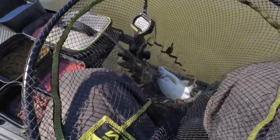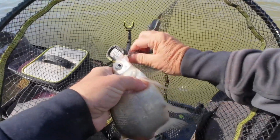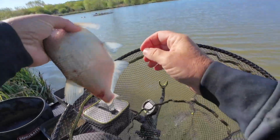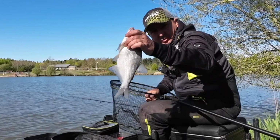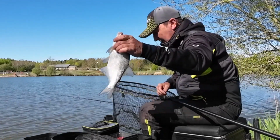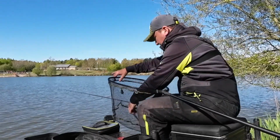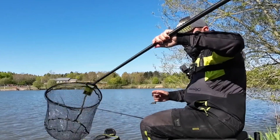Well, that's a brilliant response, isn't it? It's only second cast on the method. Much better stamp that, isn't it? Much better. And that was only out there for six minutes, so that's really encouraging. And that was with the combination.